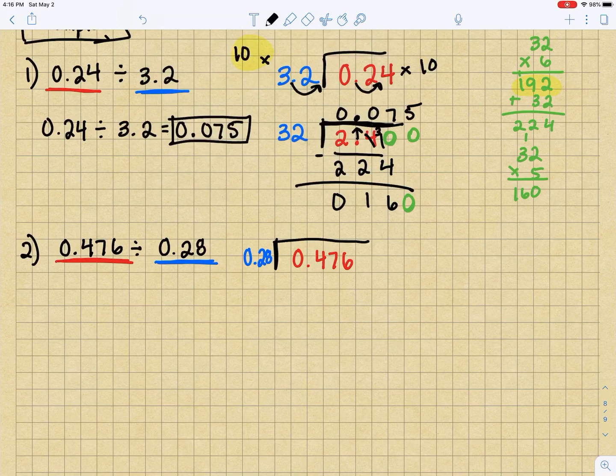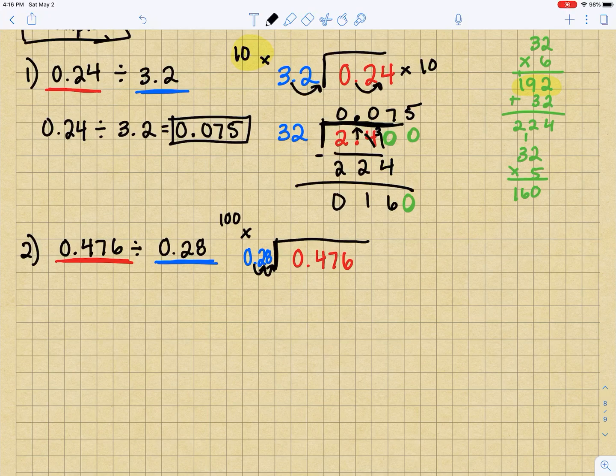If I multiply 28 hundredths by 10, this is what happens. I only get to move the decimal one time. Is 2 and 8 tenths a whole number? Is 2.8 a whole number? Hopefully you said no. So we need to multiply it again by another 10. So that way I can move this decimal point now to the right. So how much did I multiply in total? Hopefully you said 100.